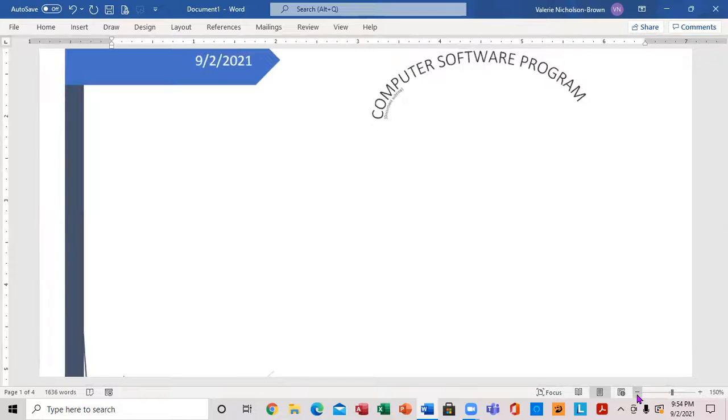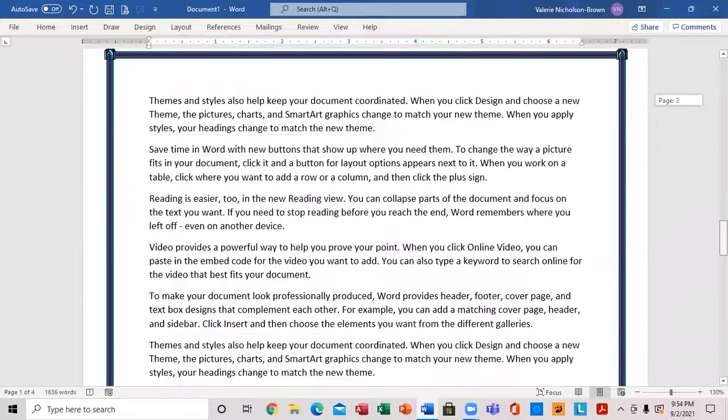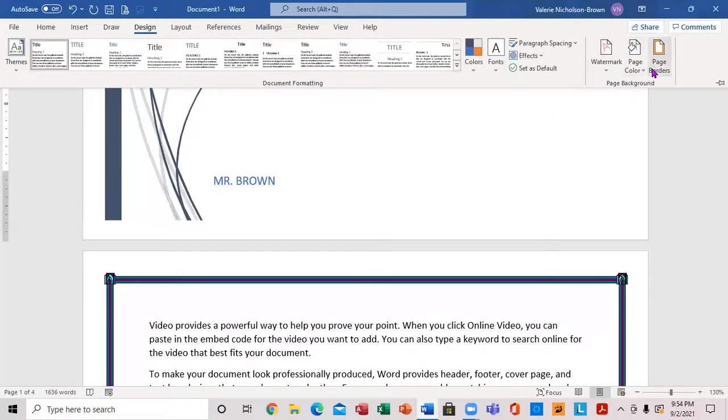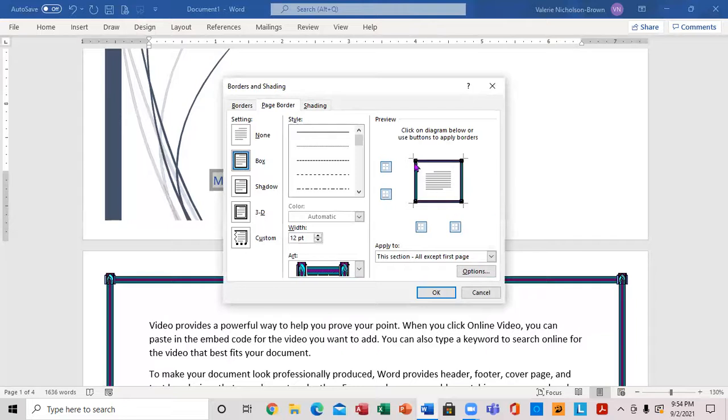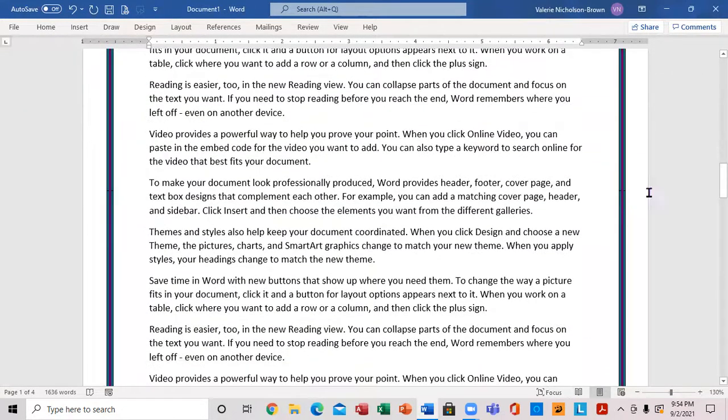So for instance, if you're doing a project and it asks you to put a border on all pages except the cover page, that's exactly how you do that. So remember, you click on Design. When you click on Design, you click right here. When you're in this particular area, if I want to select the border, you come right here, say Apply to, and you click. It's the last one down here. So I say this section is all except the first page. I click on that and then click on the word OK. And notice the cover page doesn't show it, everything else comes up with the border on that particular section.